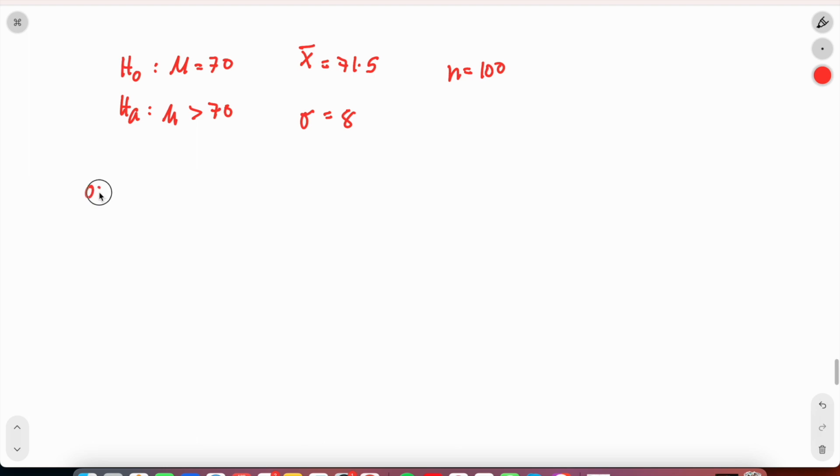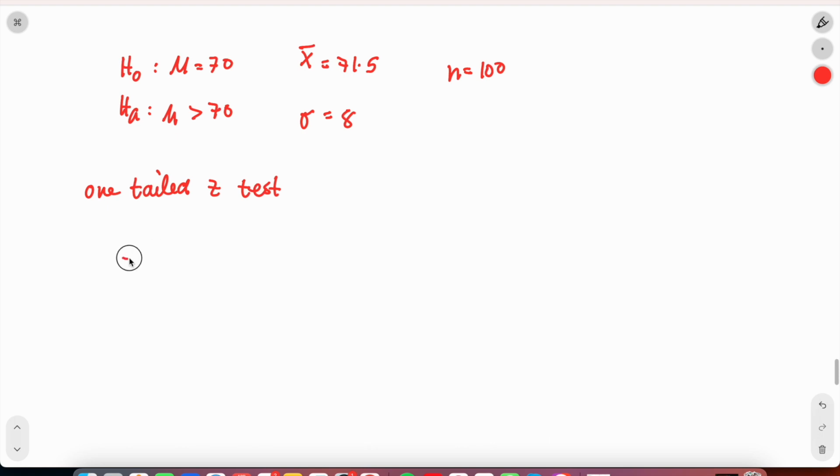So this is called a one-tailed z test. Why is it one-tailed? Because the sign here is directional. If it uses a not equal symbol, that is a two-tailed z-test. It's a z-test because n is greater than 30.